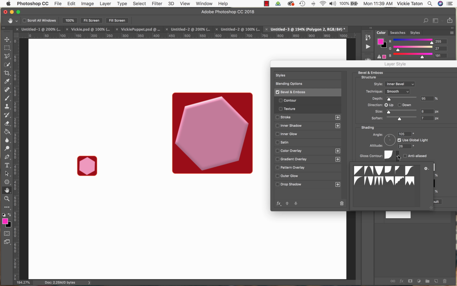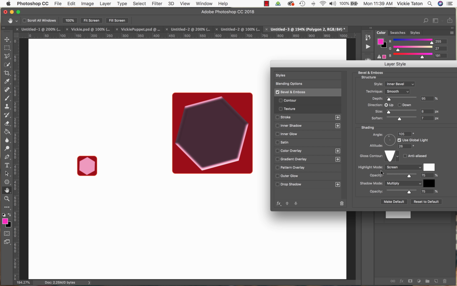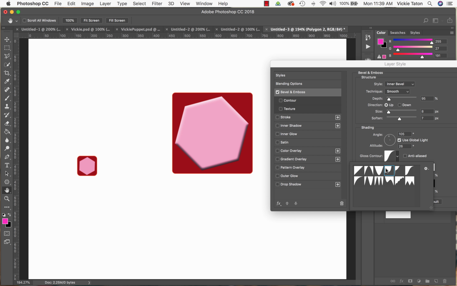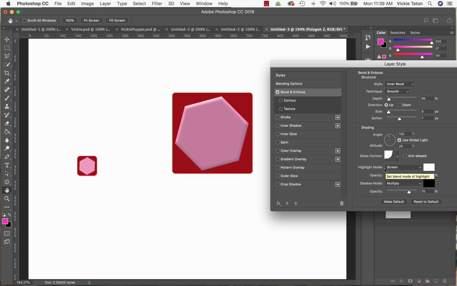You can also play around with some of these other, the type of contour that you have, the type of shine, and see what that does for you. I kind of like that. I don't like that. I like that. And then when you get it the way you like it, you can add something else if you want. I don't think I want it floating like that, so I'm going to take that off. And then simply say OK. So I have a base for my icon, and this could be any shape. And then I have an element added on top.